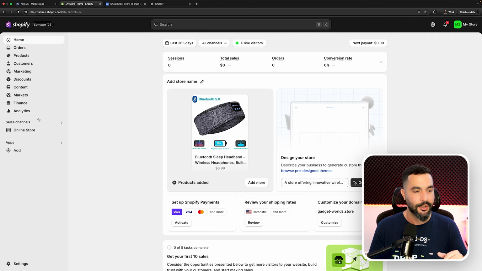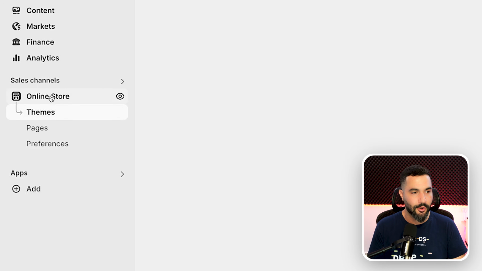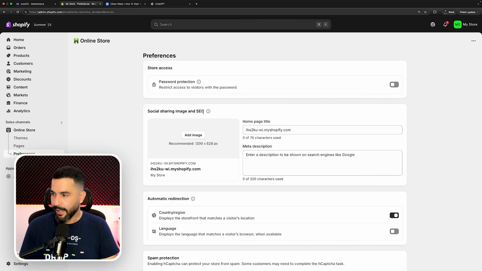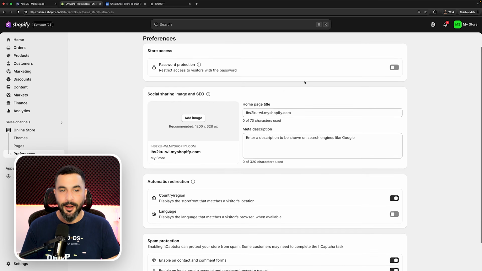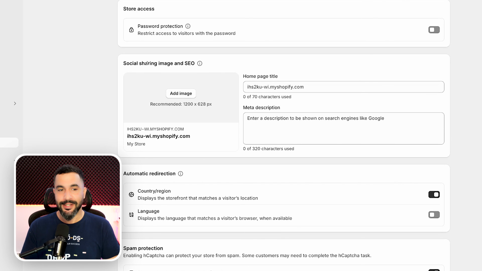This is your Shopify dashboard. We're going to go to Online Store, Preferences, and here we have it. And this is the same page where we toggled off the password for our store and open it up for the public. But the next section, as we can see here, is social, sharing, image, and SEO. So here we can add our store logo. I do have the store logo that came with my store, but I also want to show you guys how to create new logos if you want to change the one that you have. So after we do that, I'll jump back here and I'll update the logo here as well. But for now, let's at least have a title and meta description.